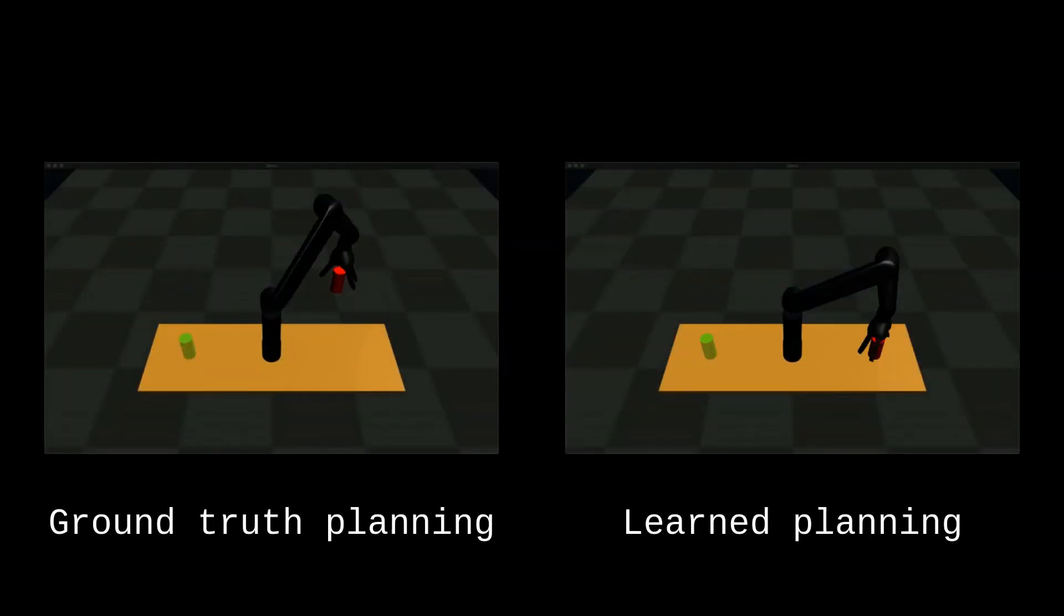Here, a robot arm must transport a cup to the green goal location, keeping the orientation upright throughout the motion. Again, using ECOMAN, a path is planned with a learned orientation constraint, and it is very similar to a path planned using an analytically described constraint.